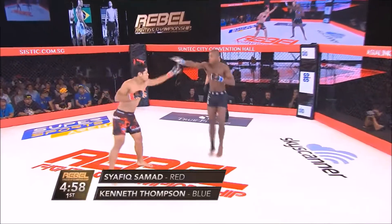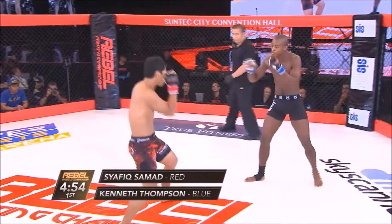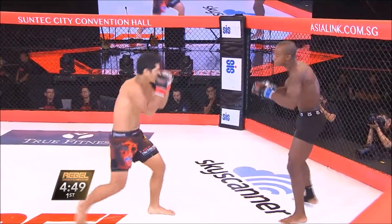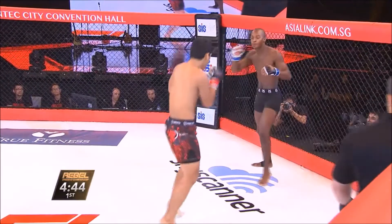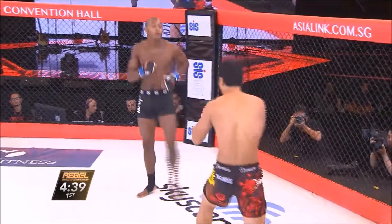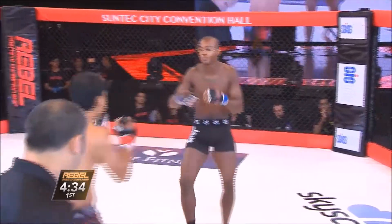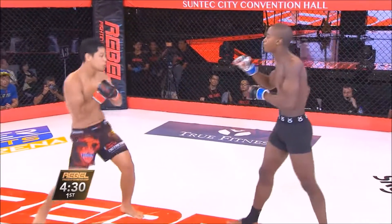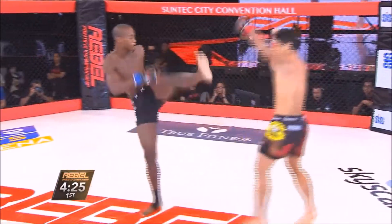Taking on Kenny Thompson, who's got the black tights on. Suffolk can bridge the gap — he's very rangy, very long. Those Muay Thai elbows and those long-ranging knees can be a problem. And given what happened last time, he's going to be very careful when he goes in for that shot, for that wrestling double leg or single leg. Training at Juggernaut and he's been in camp with Will Chope, so he's probably been working with Will to give him a taste of the taller fighter — he'd be perfect for him.